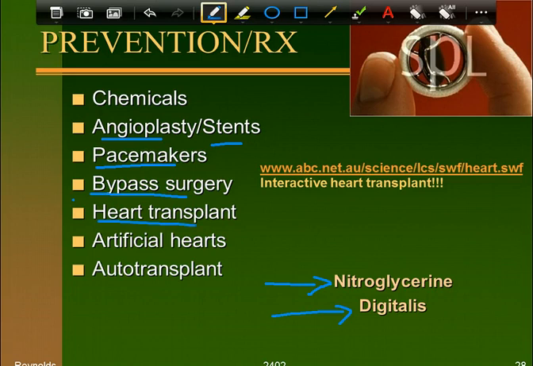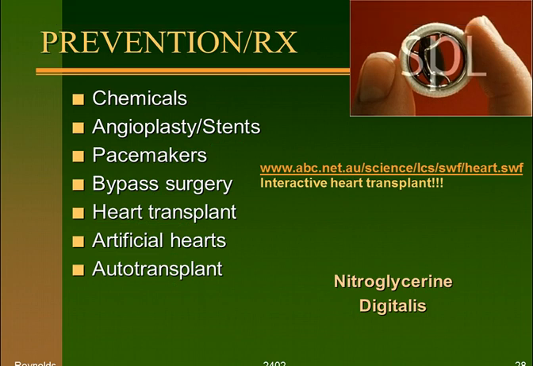Anyway, heart transplants, not going to talk about. Of course, some people, they're playing with artificial hearts. You can also get something called an auto transplant, which is kind of interesting. They take part of your back muscle. I don't know if it's the trapezius or the latissimus dorsi, and they actually wrap it around the heart, and it forms kind of a muscle coat that helps with the contraction. Rather interesting idea. And that's it.